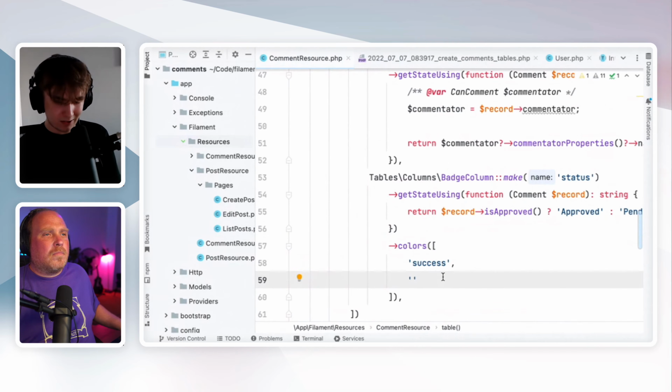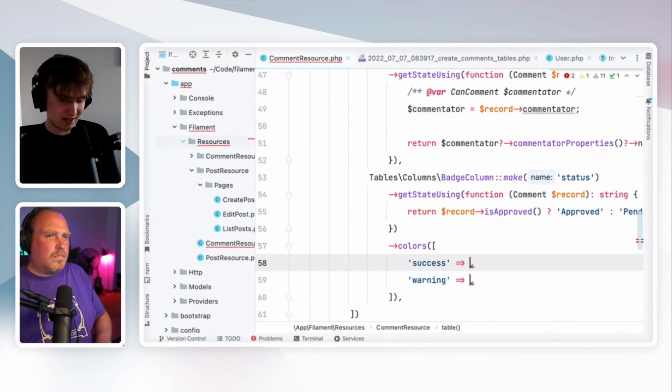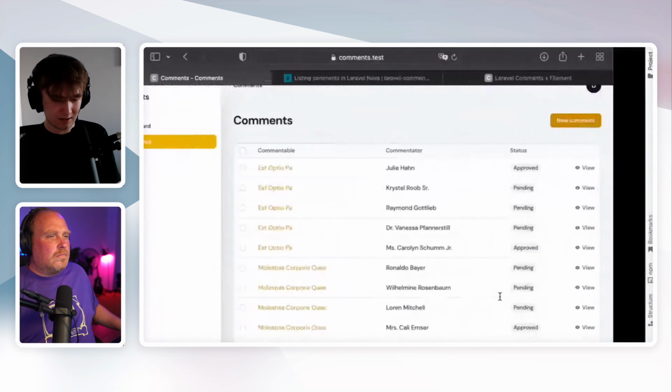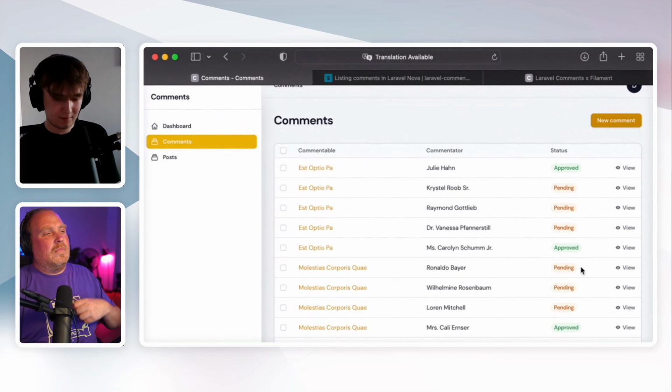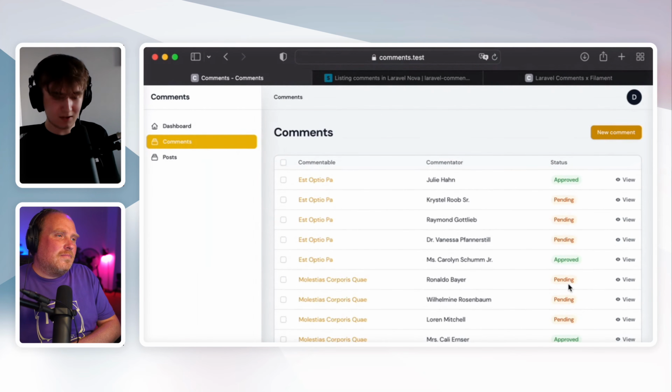So the array keys, as far as I know, are the colors, and then the array values are going to be either a value to match it against or a callback that then dictates if this color is active. But in this case, we just want to do it for approved comments and pending comments. Be those colors. Yep. Nice. And that's now highlighted.